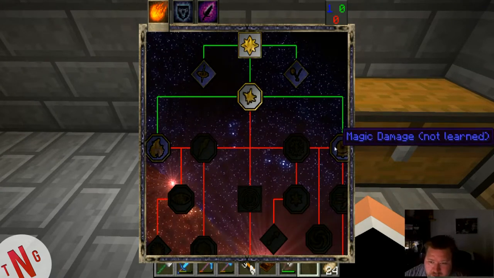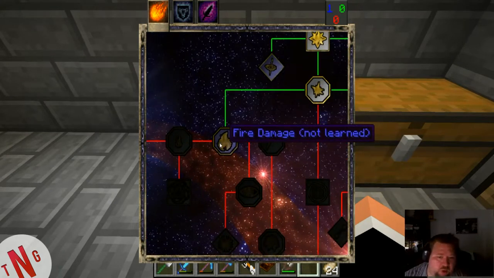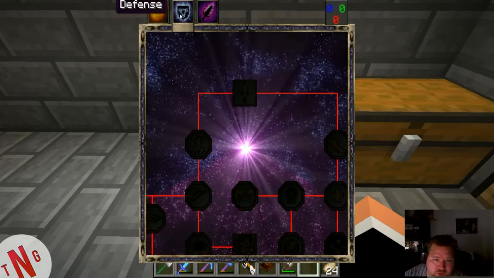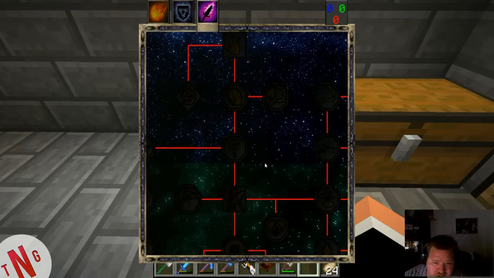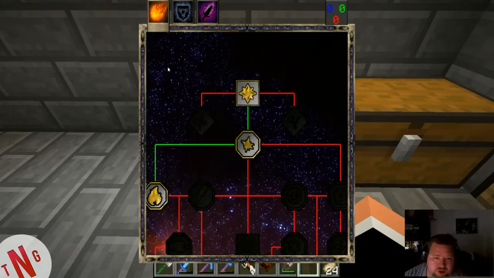And magic damage or fire damage? Well, who doesn't like a good fireball now and again? But I have used all mine in offensive. We could have also used them in defensive or utilities, meaning that there's tons and tons of things you can do here.